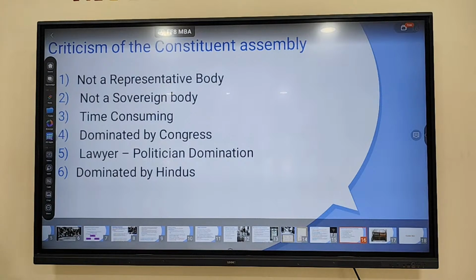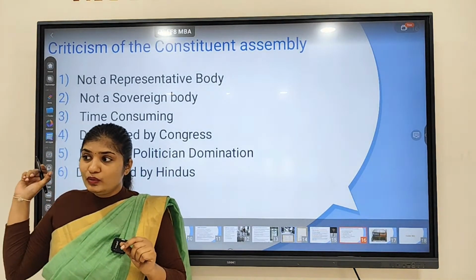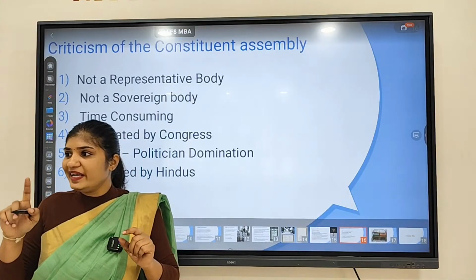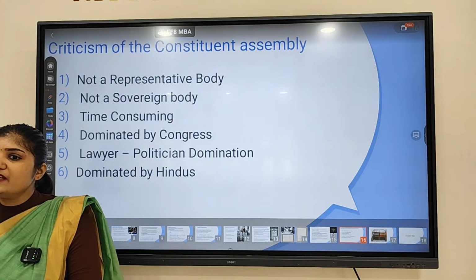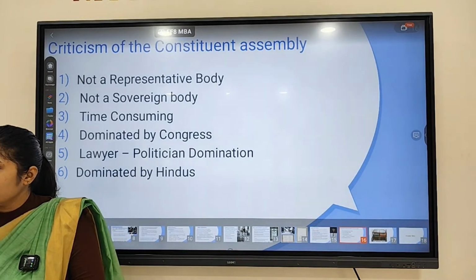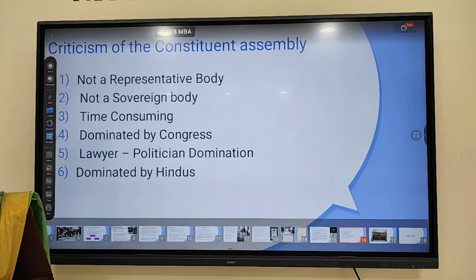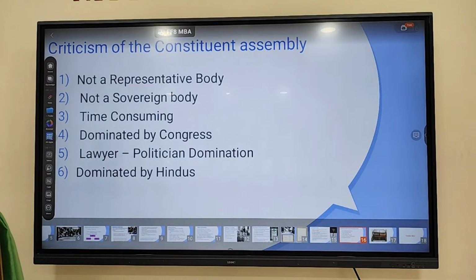How many members were elected to the Constituent Assembly? 296 out of 389 were meant for the British India provinces. Those people were elected with the help of limited adult franchise. That is what they criticize here. It was only meant for people who paid taxes, who were educated Indians, and who had property. Those people did the voting, and it was not universal adult franchise. That is why they still criticize that.